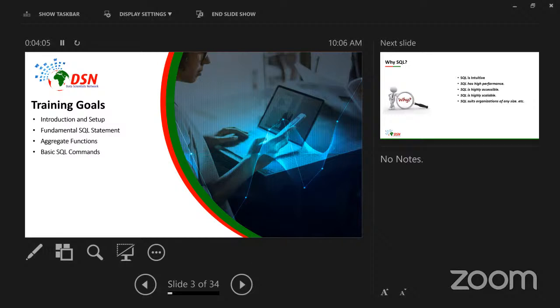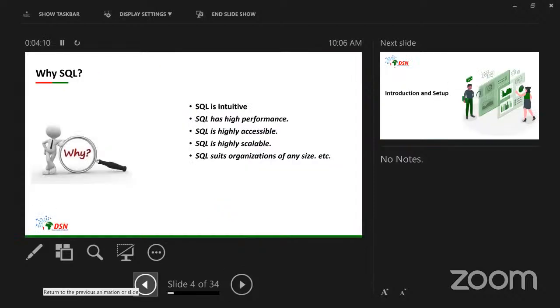All right. So why is SQL one of our analytics tools? Some of the importance of SQL, I'm going to be reading now. SQL is a programming language that you can reason out, and that's what being intuitive means. It's like, okay, I want this. It's very, very easy to understand because it's so intuitive. It's also high performance.